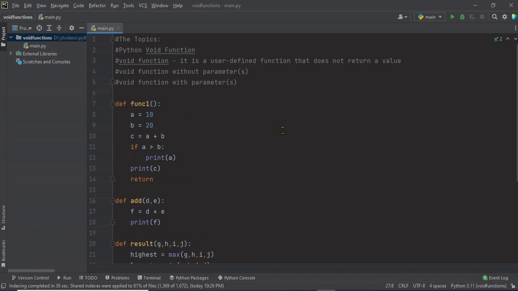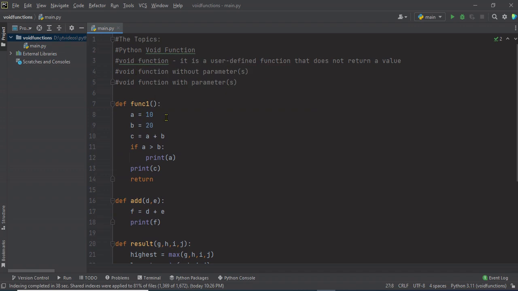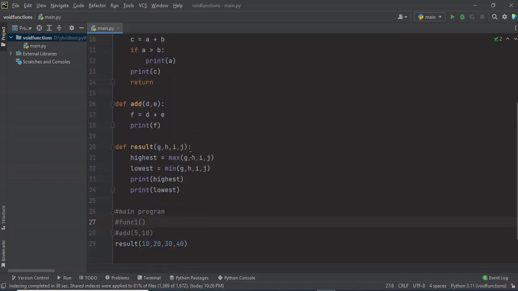It doesn't return a value. That's the characteristic of a void function, and that's why it's called void. Void means nothing, or none. So it will not return anything. Again, when you call the function, just call it by name. If without parameters, it will be like this. But if with arguments, you just have to list them, separated by commas. Again, these are what we call arguments, and these are what we call parameters.